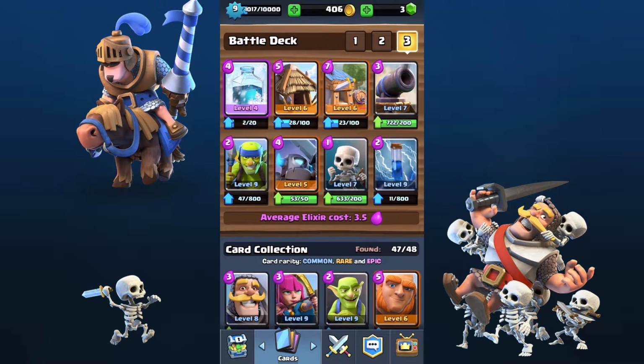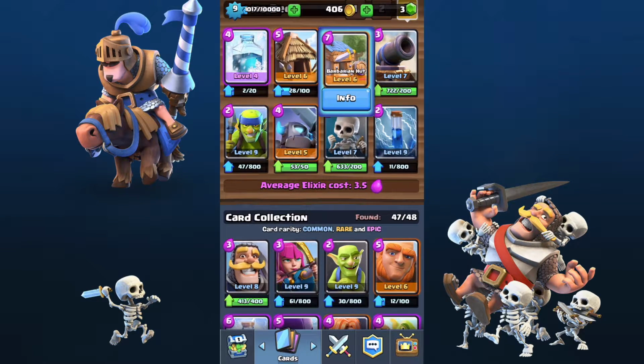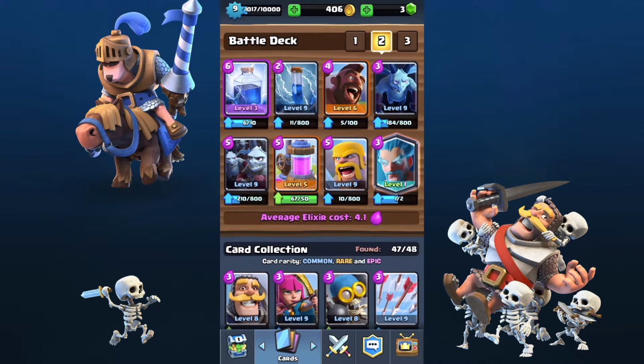Then this deck I haven't really tried much. I just saw some top dude using it, and I was like, you know what, I kind of want to try out a spawner deck. They're not great, but they're always fun to use. Put a freeze in. But this is where it's at.